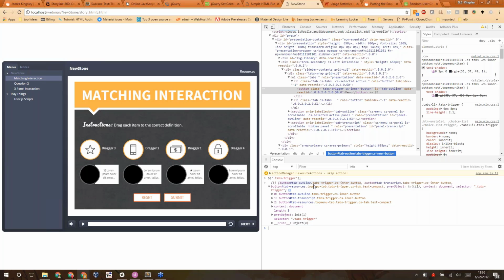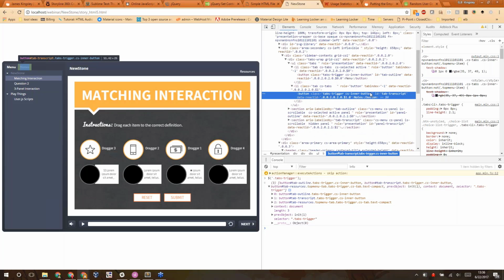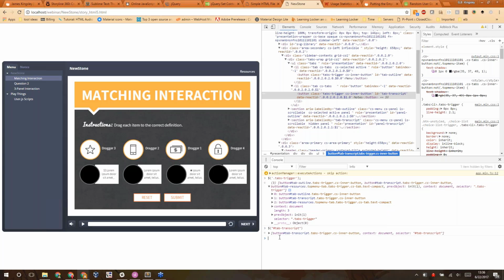If you wanted to get the button that has the notes on it, there's a couple of different ways to do that. Well, the easiest way really is if I dig in there and find that one. So let's see, that's the notes one that I'm looking for. Here we go. I can see that they did put an ID for that. So it's a button, it has a couple of classes, and it has an ID on there. So if I want to get just that particular button, oops, I'm trying to copy and paste to save you the pain of watching me type. So if I want to get that one, that'll grab just that one button for me on there.